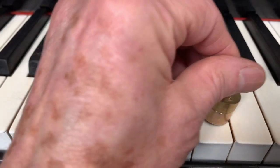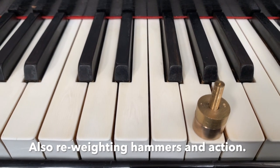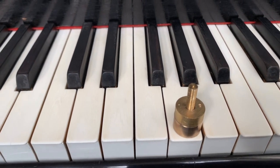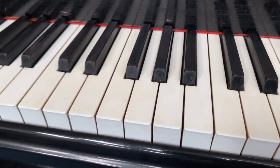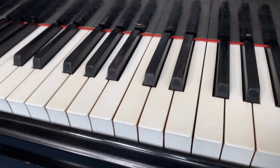We're always weighting keyboards. We realise that for musicians it's really, really important, and we believe they can be as exacting as a new piano. So I hope that's been helpful. If you are buying remotely, then please let us know which pianos you're interested in, and we'll try and talk you through a piano on a video, or you can watch the videos that we have. Thank you very much for listening.